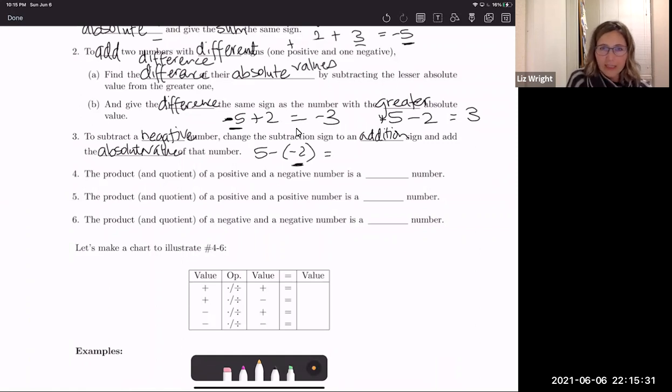Well, the other way we've seen this before a lot is like 2 negatives make a positive. So what we end up doing is we end up saying this. So minus a negative is going to be positive, and that's going to give us +7.